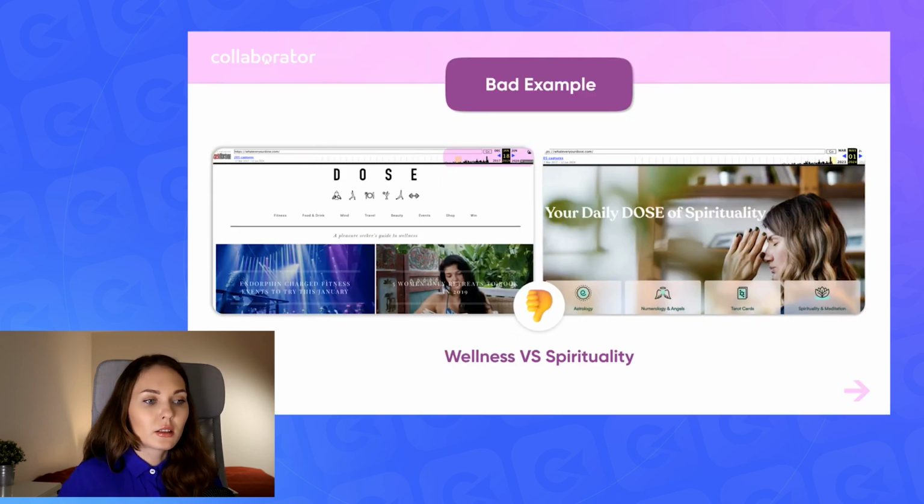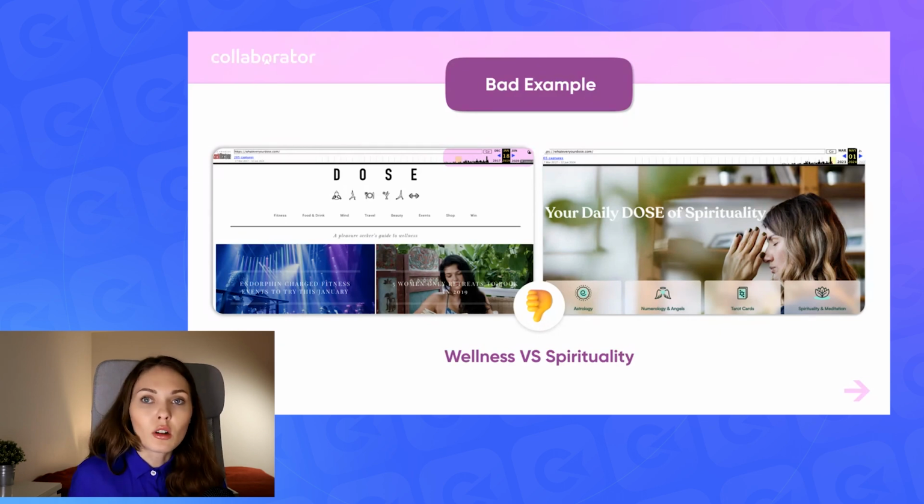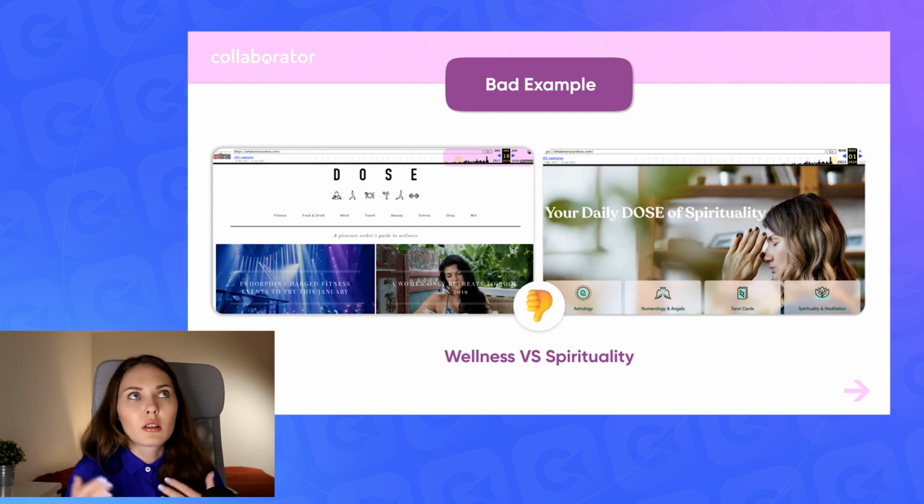The next is this website which is called Dose, and you see here in Web Archive. Previously, this website was about fitness, wellness, and all about sports and wellness topics. And now this website is talking about astrology, spirituality, tarot, angel numbers, etc. So for me, it's totally different worlds, totally different topics.